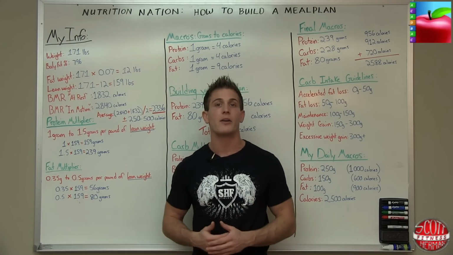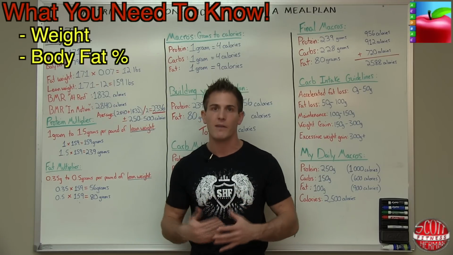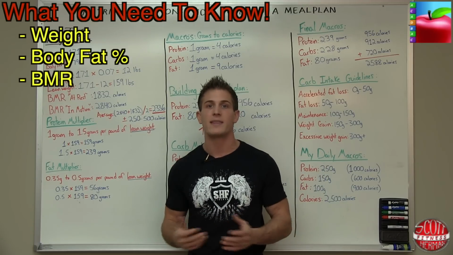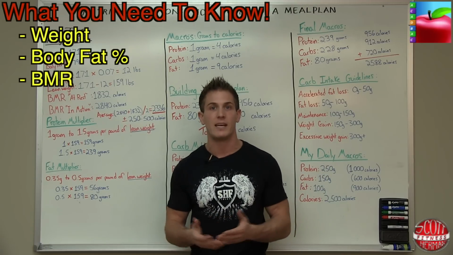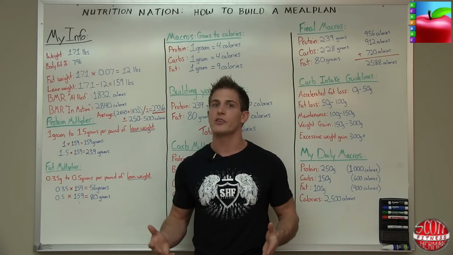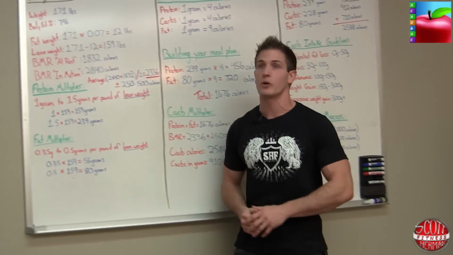Now in order to do these calculations, you're going to need to know a few things. You have to know what your weight is, your body fat percentage, and what your basal metabolic rate is, or your BMR. And that is basically how many calories you need to be eating a day in order to maintain your current weight. Now to do these calculations, I'm actually going to be using my information. So let's take a look over here really quick.